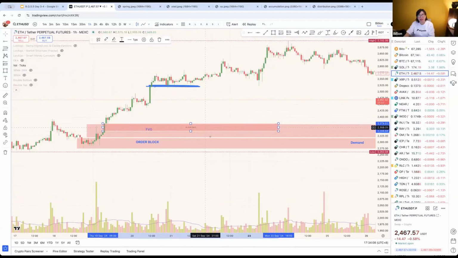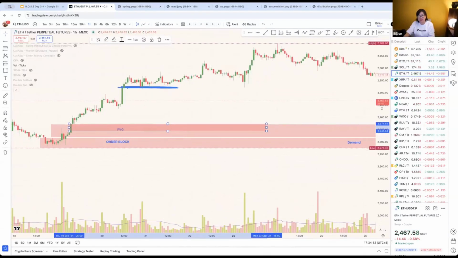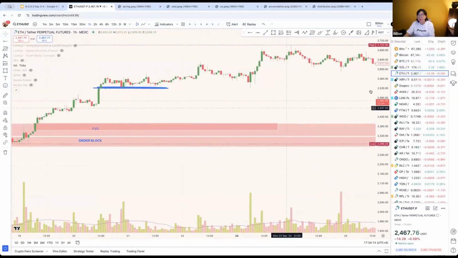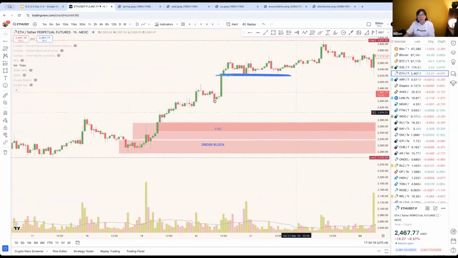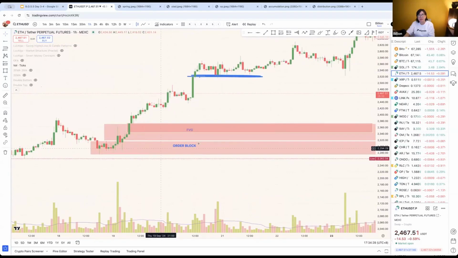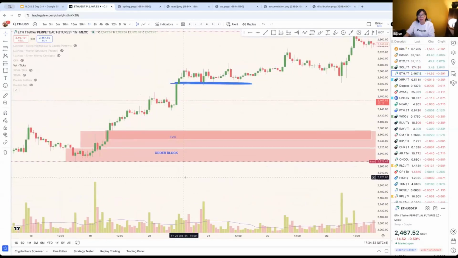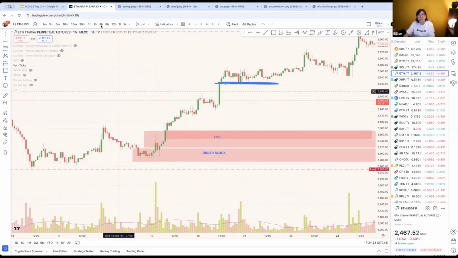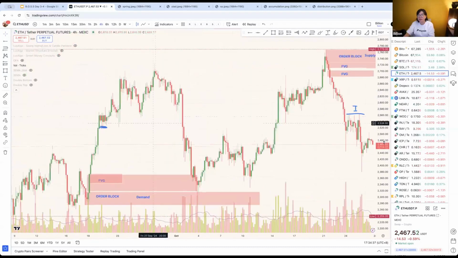A FVG within a FVG, order block within an order block. To get the order block within an order block is a little bit difficult, but if you get the FVG within the FVG, then this is a strong FVG point. So there's an inducement, there's an inducement, there is an inducement. So if I find a candle with no FVG, down here, I don't see an order block. So if I want to trade over here, if I go to the smaller timeframe, this one I don't see. I go to the 4 hour timeframe.